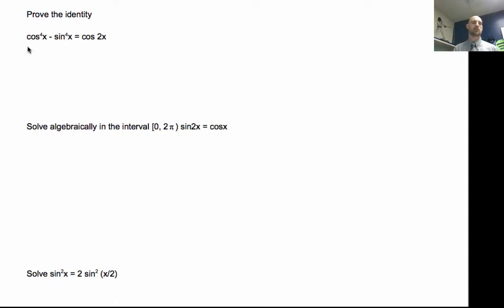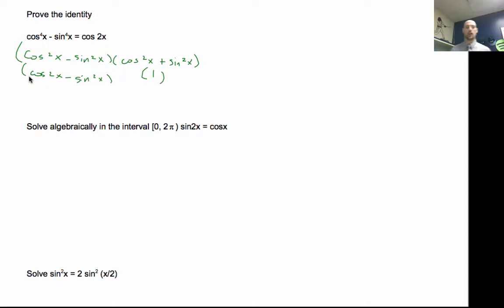Well, I've got this over here, which is pretty complicated, so I'm going to do this. Cosine squared x, let's keep that continuous, minus sine squared x. And then I've got cosine squared x plus sine squared x. All right, so hopefully you recognize at this point that this is 1, right? So I've got cosine squared x minus sine squared x.